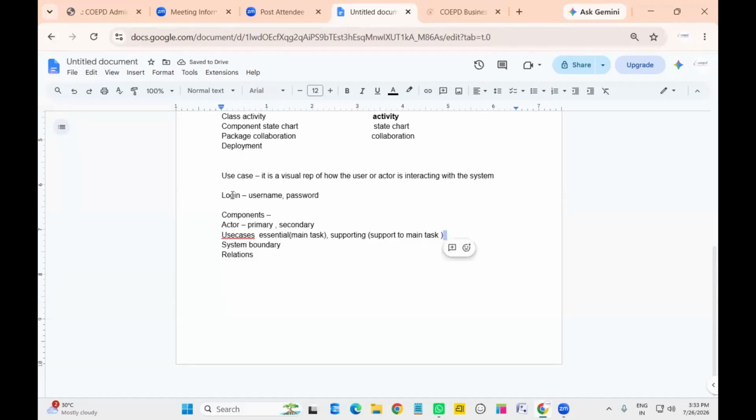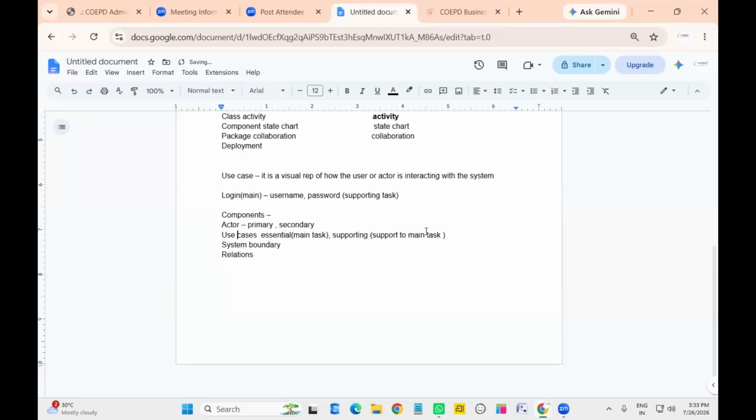So here you can see this login is the main task. Why? Because it is the main task, we need to log into it. And these two are supporting tasks which help in logging into that portal.